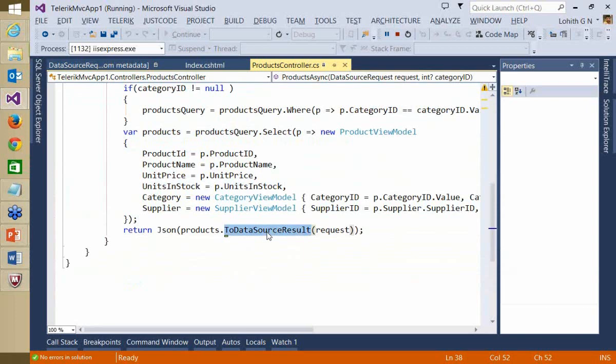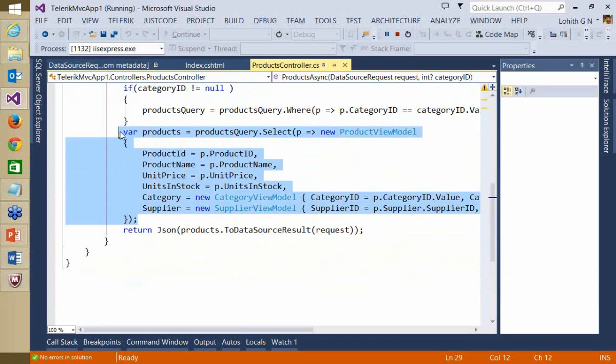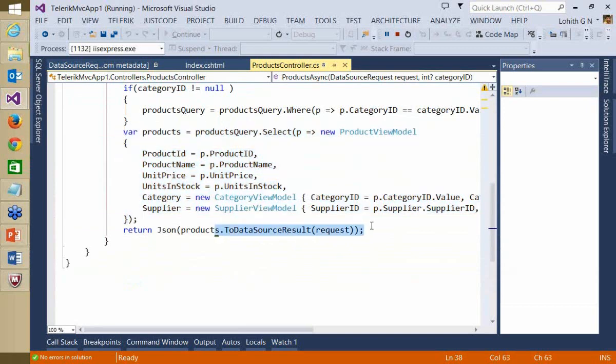The way IQueryable works is it is not going to execute the query unless somebody is actually requesting the data. So here I am just building up the query, so I am not requesting the data. The data is requested only in this line, when the extension acts upon it. So this is nothing new. It's all part of MVC, or part of the LINQ that you would need to understand.